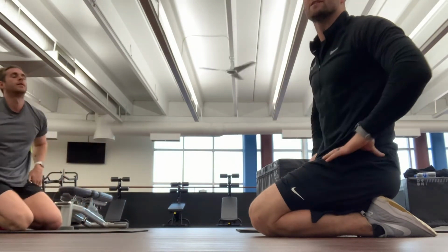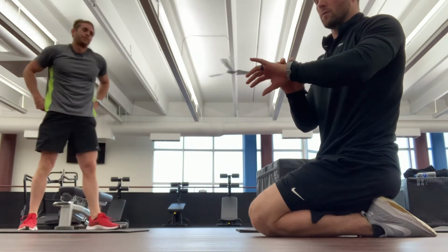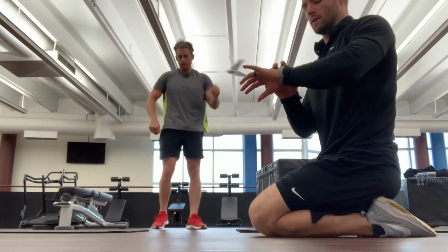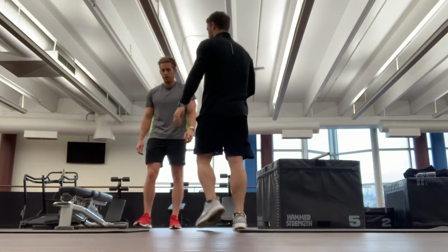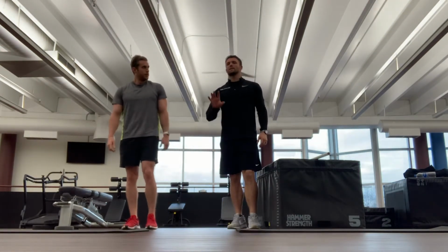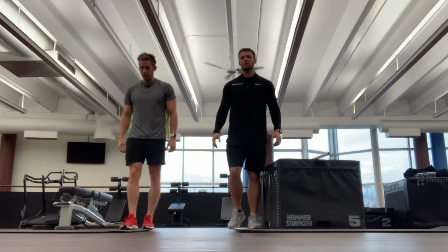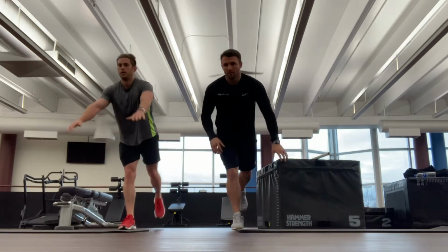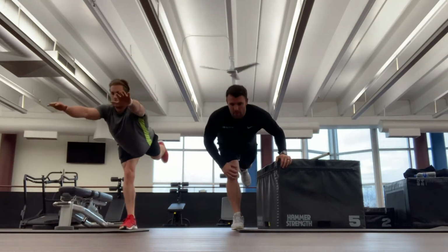Transition. We just have 10-second transition now. We're at 15-second sets. And we're back to our RDLs. Alternate. So his right leg is going to stay on the ground the entire time. We're going to go for 30 seconds total. Right side is 15. 3, 2, 1, you're on. 15, you're going to hold for just a second, picking up the pace just a little bit.